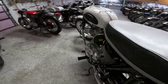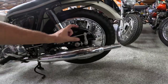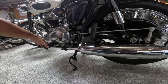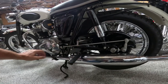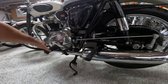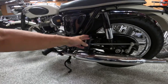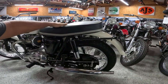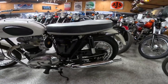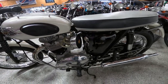Let's look at this side. This side we've got a 7-inch brake, single leading shoe, probably a half-width shoe in the back. Of course the mechanical brakes. Y'all know I love these. Right here is the microelectronics of the day for the brake light. Wires you can actually see, things like that. Just amazing, isn't it? Pea shooter pipe, Triumph foot pegs, the famous flat Triumph seat, which isn't quite flat. Gray top, black side, gray on the bottom. Just a beautiful thing. I'm guessing there's supposed to be a knob there, but I don't know what it's supposed to look like.